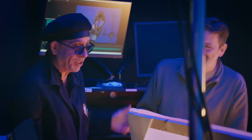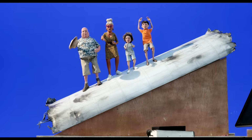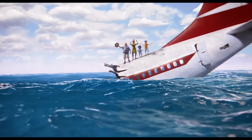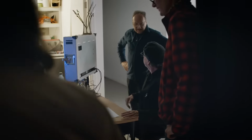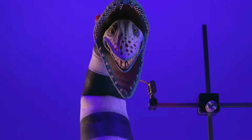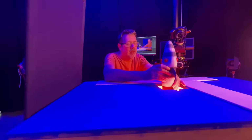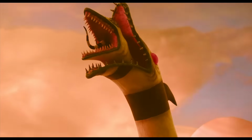Beetlejuice is one of those films I watched when I was younger that really inspired me to make things and want to do animation. It's a milestone in filmmaking, and to be asked if we'd do a section of Beetlejuice Beetlejuice was just a joy. I just hope that we recapture some of the fun and energy that came out of the very first film. Everyone's so excited about being asked to be part of it, so everyone's given their absolute best.